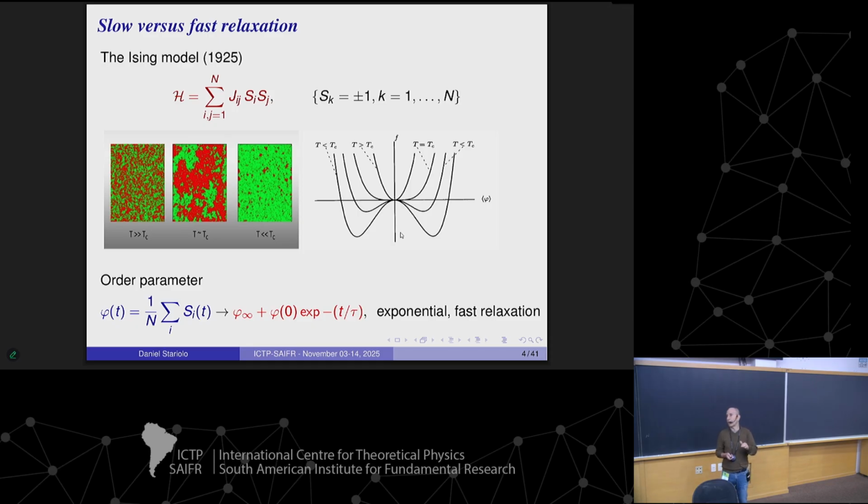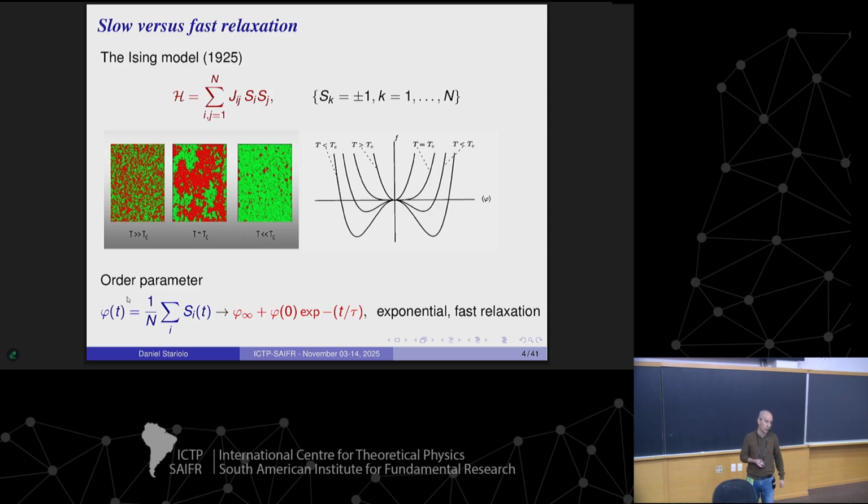Now let's speak a bit about dynamics, that is our topic. If we measure, for example, magnetization, that is the basic quantity that characterizes the order in this system, and we are at a temperature above the critical point in the disordered phase, we can initialize the system at some temperature, and if we quench but stay above the critical temperature, the relaxation to equilibrium will be fast. This is what we call fast dynamics, it will be exponentially fast. So the system will relax exponentially to equilibrium with zero magnetization, of course, zero order parameter.